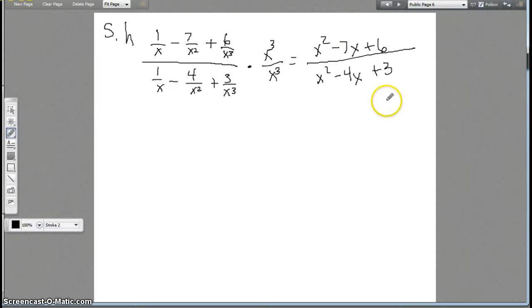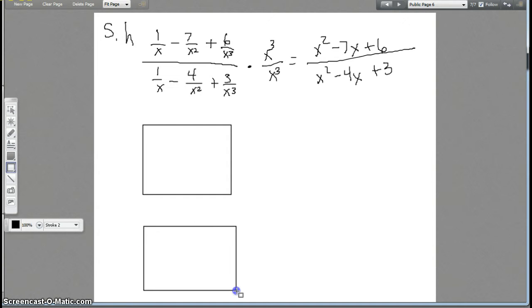We're not done though. Now we have to factor the numerator and factor the denominator. If you need to, go ahead and draw a grid to work these out. Do whatever you need to do to be able to factor these. I think grids are the easiest way to factor, if you aren't to a point where you can just see what the answers are, and usually it takes getting to algebra 2 before you can really just see them. I find the visual representation of a grid to be much easier in terms of figuring out your answers.